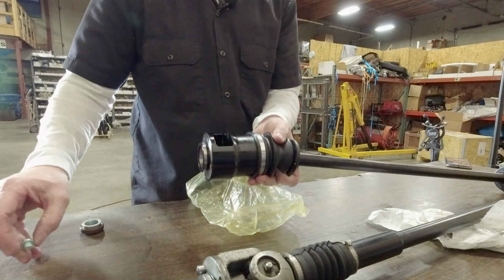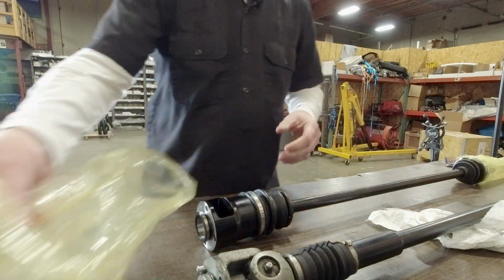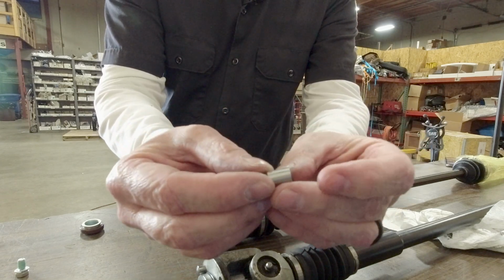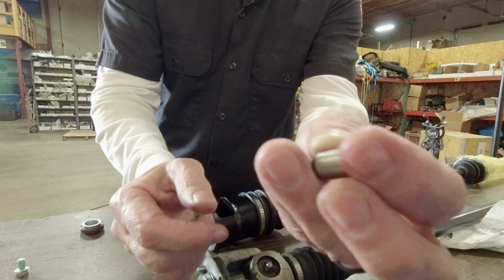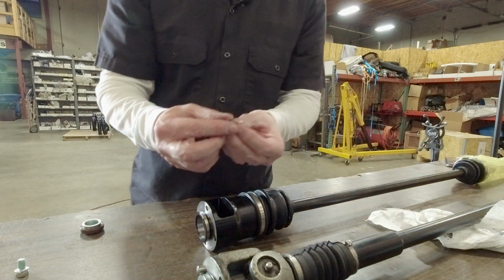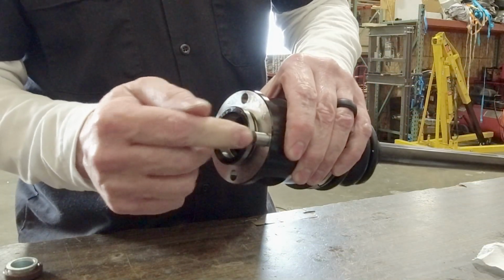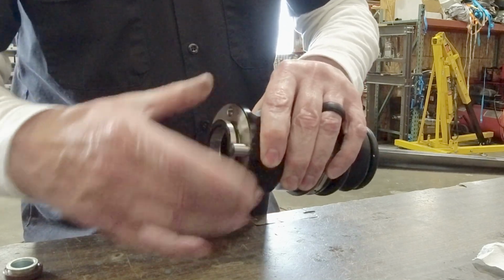And then you have the hardened alignment pins, and one has got mostly a flat side to it, and the other side has got a more extreme taper. That tapered side is going to go into the holes opposite the bolt holes to help align it on the final drive.